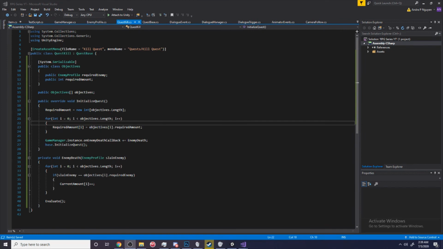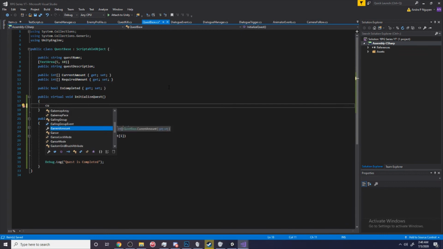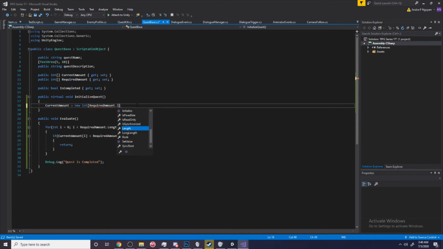And then our current amount never got initialized, so in our initialized quest we can just say current amount is equal to new int required amount dot length, because the length of the current amount is going to be the same length as the required amount, because there's going to be the same amount of objectives.